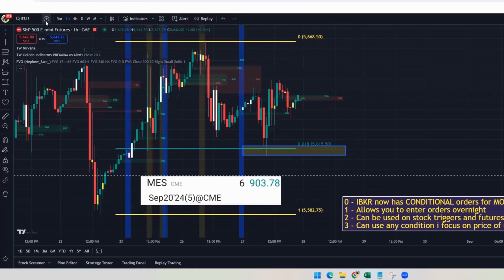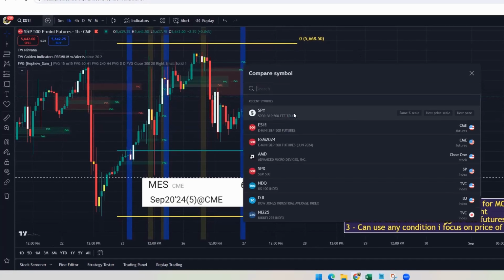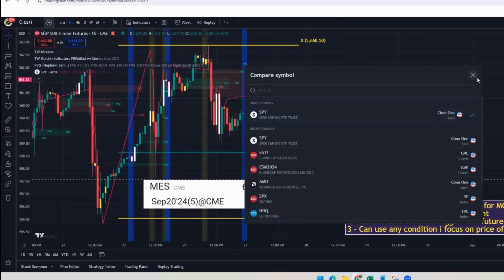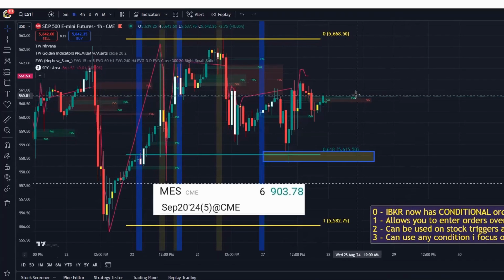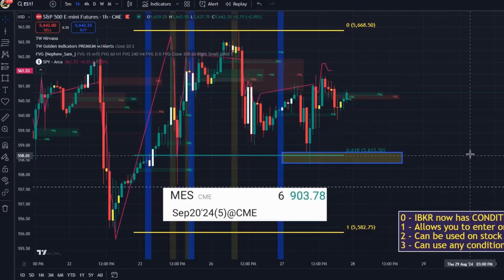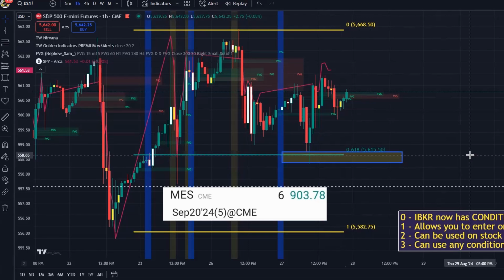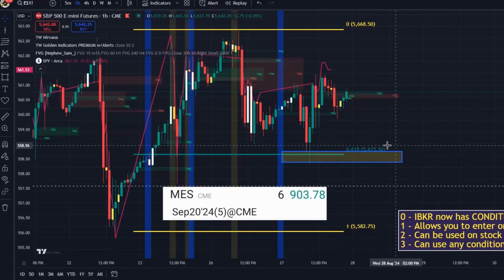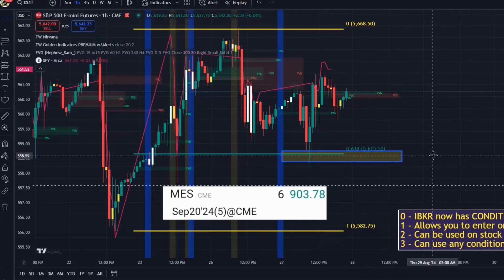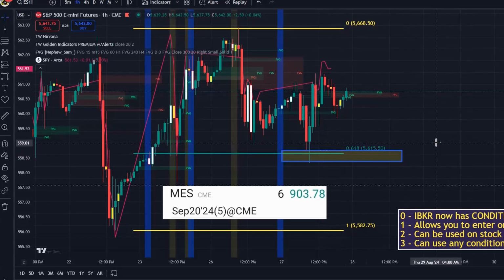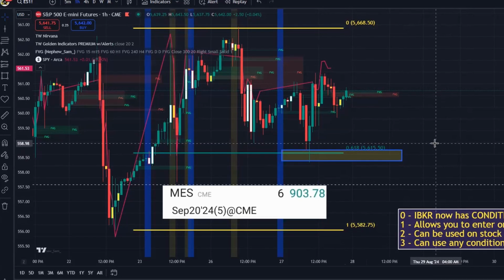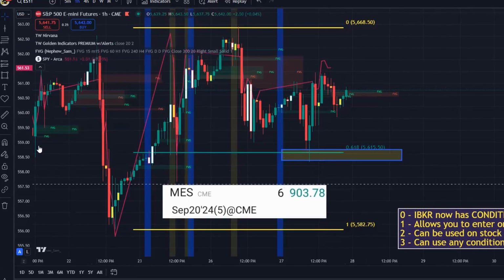So the first thing that I like to do is hit this plus button, go to SPY and type in new price scale. Okay. Select that. And then from here, when you hover over, you'll get a conversion. So right here, the Fibonacci I'm looking to go long on for futures is 56.15.50, and the closest next whole number on SPY is 559. So you can see right here, 559.